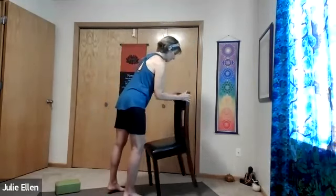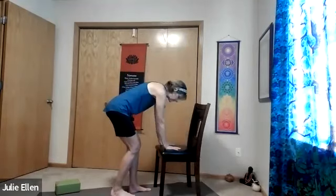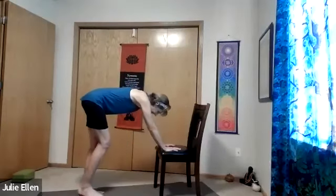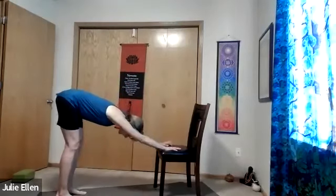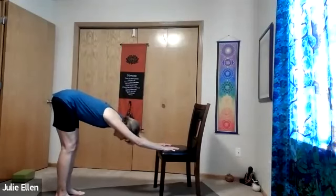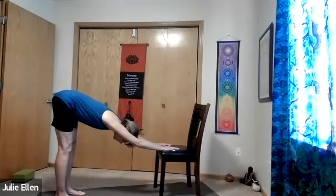Let's flutter the eyes back open. And we'll try now a downward facing dog. So position yourself to face the seat of the chair. Palms come to the chair. We start walking backwards. I got to get rid of my block and start creating now the downward facing dog posture. See if you can, with the warm up in our body pretty well in place, straighten your legs out more so than usual. Really work on straightening the legs, no bend in the knee or as little bend as you can do.